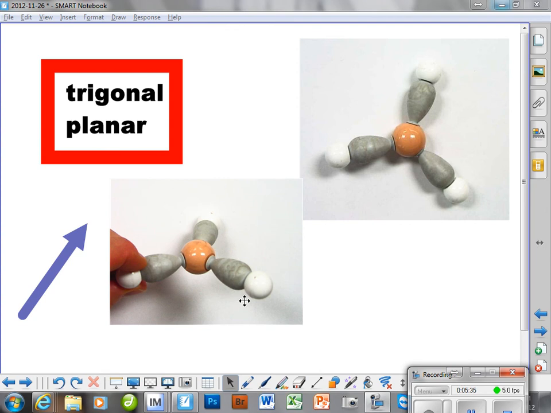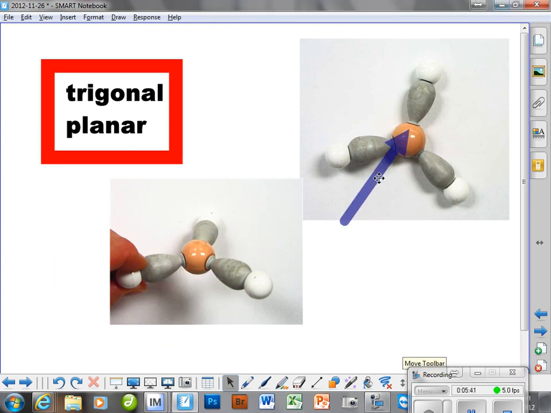Now here in the trigonal planar, you can see a trigonal planar thing this way and this way. When you look at him like this, you can't tell whether he's flat or not, but if you look at this, you can see that the trigonal planar is in a plane, and it is actually flat. I call it pancake. But that's the trigonal plane, and you'll notice on that central atom, there are no unshared pairs in this molecule. So this is your second type of molecule, or molecular shape, and now we'll go to a third one.